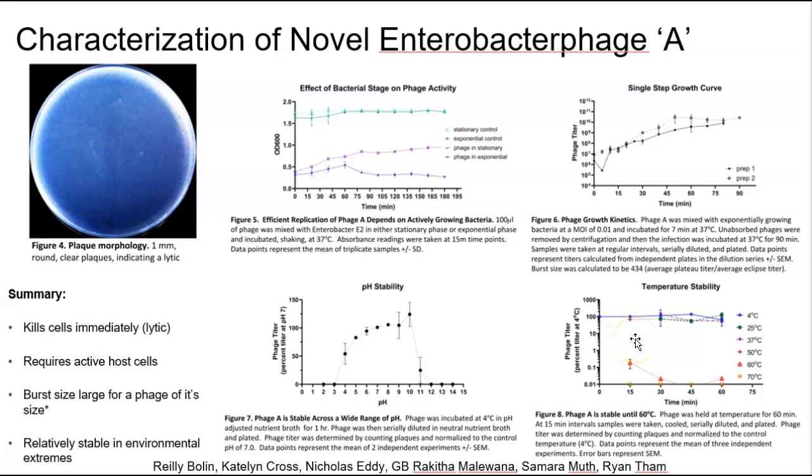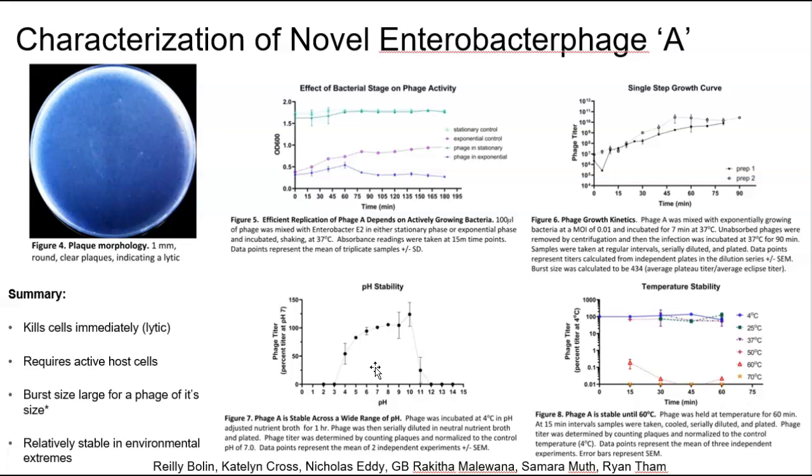Again, what we think is happening is the virus is a pretty stable structure, and if you heat it a little too much, you denature the proteins in the virus, and it literally just falls apart, and you lose your stability. So this is the basic characterization of a brand new virus. We're hoping to repeat some of these experiments, get a little bit more reliability, and we're hoping to publish this next year. And I want to emphasize that all of these experiments were done by students.